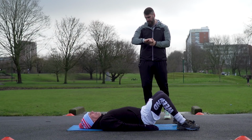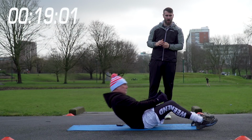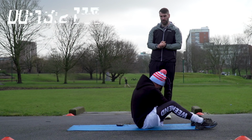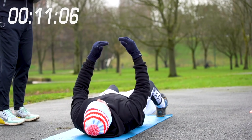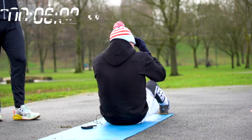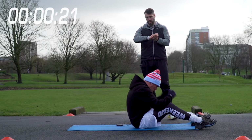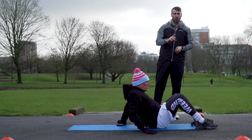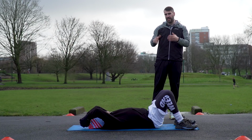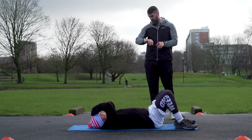Everyone will just chip off. So we're back in. 3, 2, 1. This is round 4, so this will take you halfway in. Lovely stuff. What does a twist do? It'll just get the sides, so your obliques. 3, 2, 1, and rest. So that's halfway. Guys, if you are at home and you're struggling a little bit, you could just do a little crunch. We want you to carry on, keep exercising. We don't just want you to stop and lie there. So a crunch would be a good alternative.